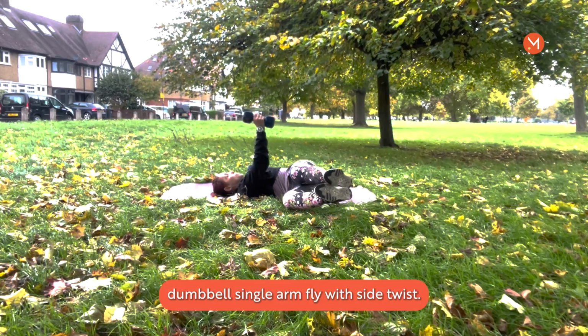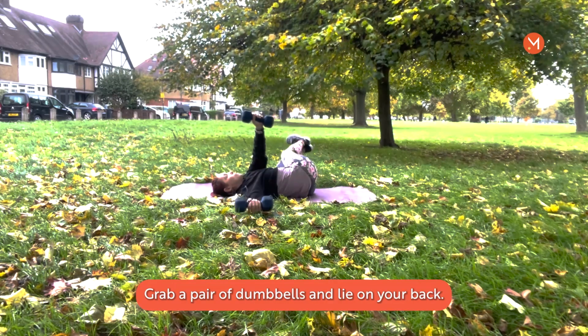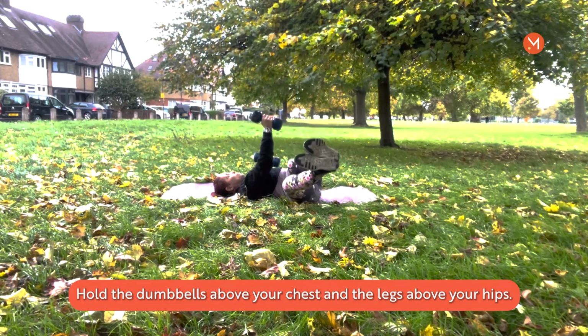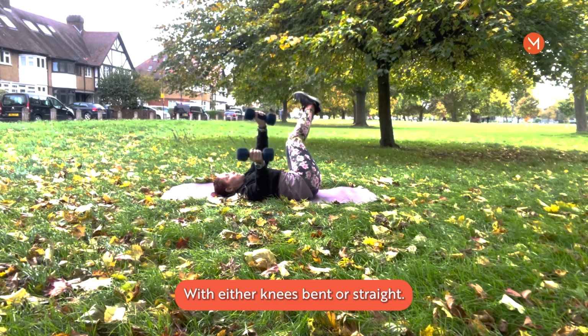Dumbbell single arm fly with side twist. Grab a pair of dumbbells and lie on your back. Hold the dumbbells above your chest and the legs above your hips with either knees bent or straight.